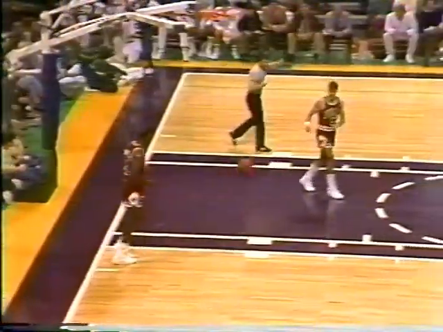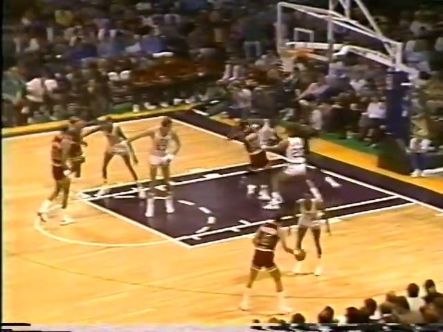Now they're going to come a little more offense here as Dave Corzine comes in for nobody yet. Tripucka is out and Thurl Bailey is in for Utah. Corzine doesn't get in the game. Paxson brings it up for the Bulls, who need a hoop to cut it to 1. Paxson turning on the dribble, works right around the Granville Waiters pick. Paxson a standing dribble at the 3-point stripe, off to the right, 10 to shoot. Michael Jordan left of the circle, 18-footer, good. Michael Jordan with 17. Bulls down by a point.